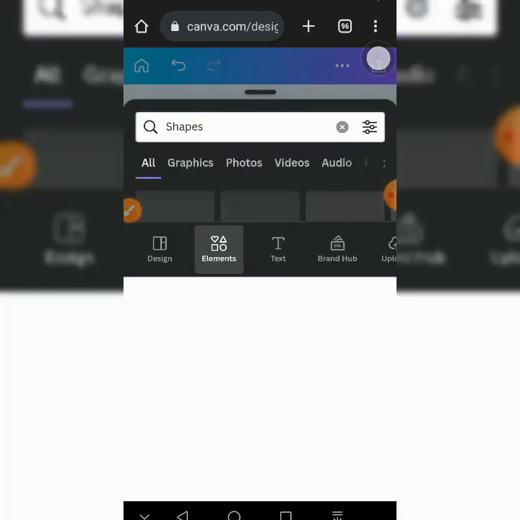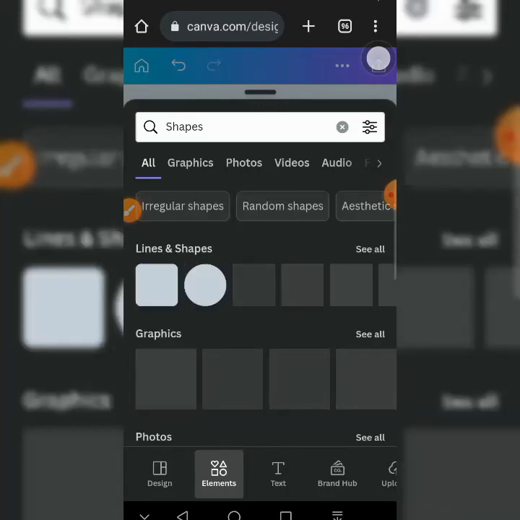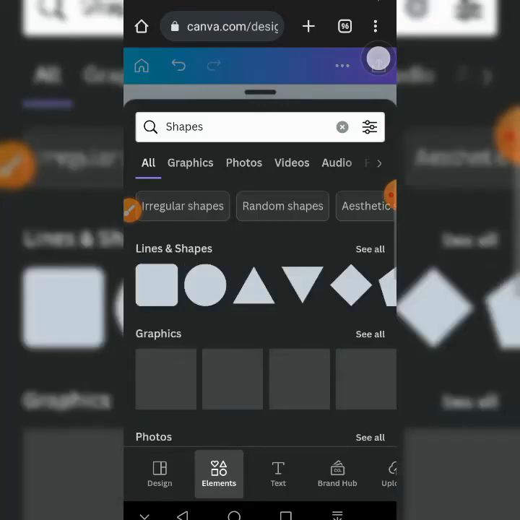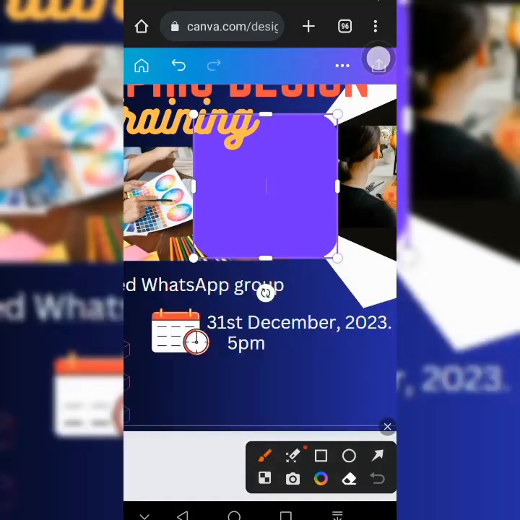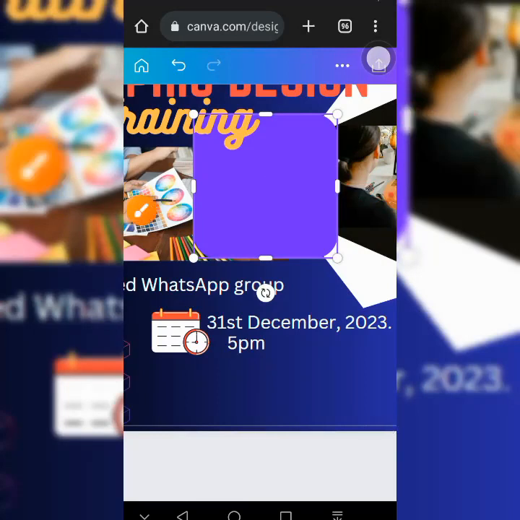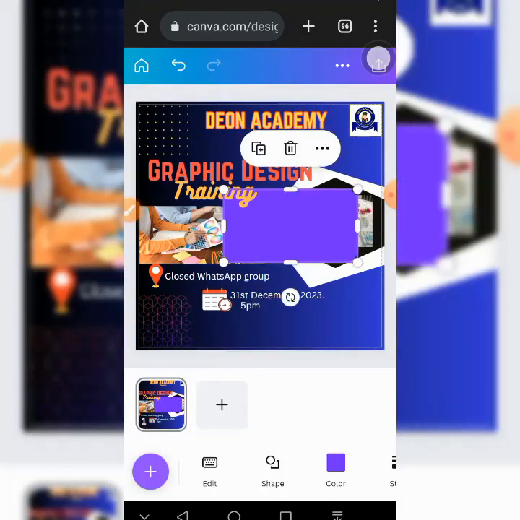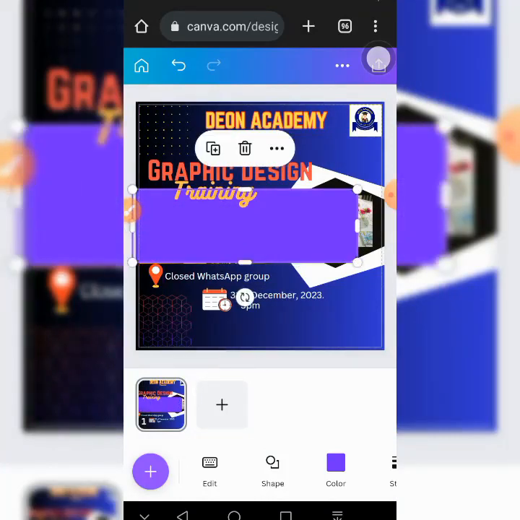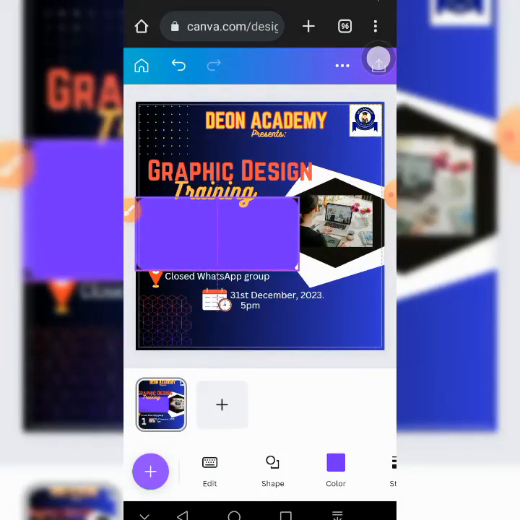Let's go. We are making use of the very first shape. All right, we increase it this way. Reduce it like this. Position it.